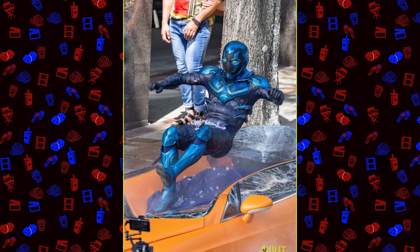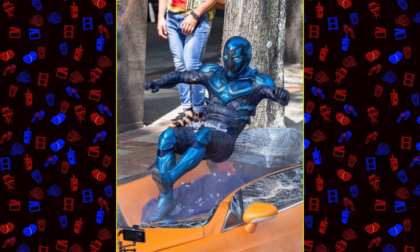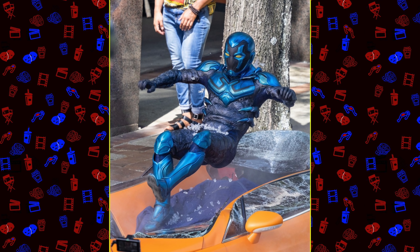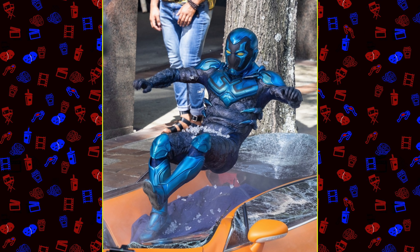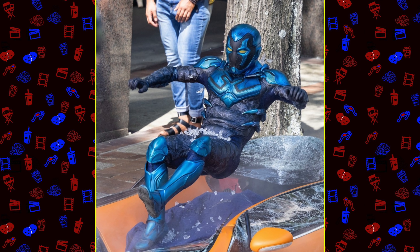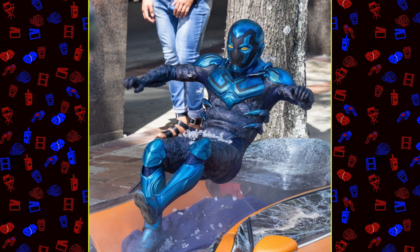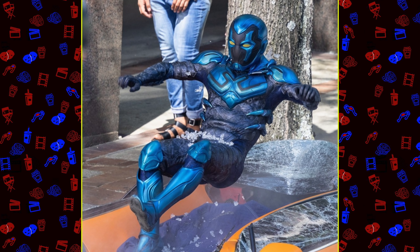Now if we want to talk about the actual context of what's going down in these photos — this might be the first time Blue Beetle is discovering he has this suit and going out and testing his powers, because we get other shots of him falling onto a car and smashing it. This feels like your typical teenager testing out the suit and its capabilities and not being all the way perfect with it yet, or this could be part of an action sequence where he's fighting something we're unaware of. There's been a lot of information about the Blue Beetle movie coming out, particularly cast members, but very little about the actual plot.